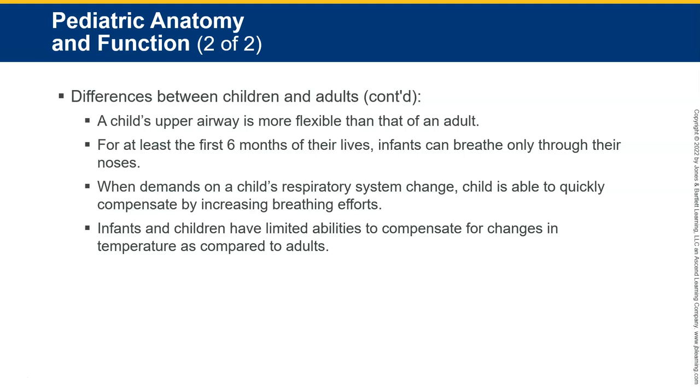Typically with kids, you don't have that slow progression like you might with an adult, where over time it becomes an issue. They do not compensate well at the end. They compensate very well. They have very vigorous reserves. But at the end, they're done. So make sure we do perform a thorough assessment. We want to recheck the vital signs for these kids every 5 minutes.